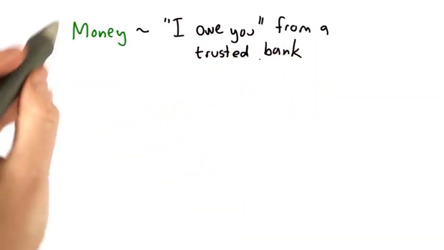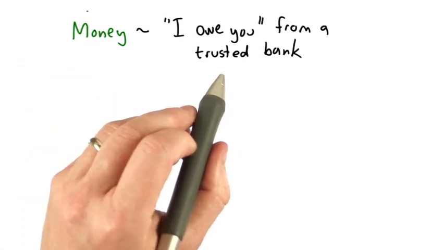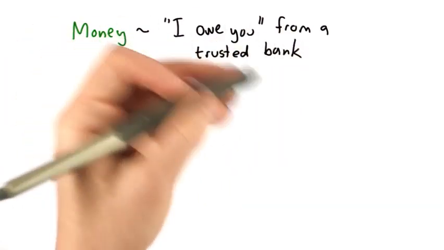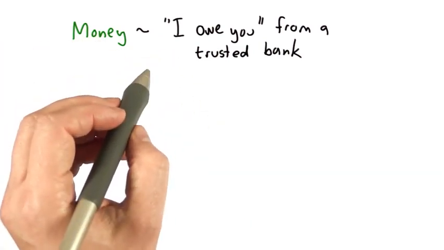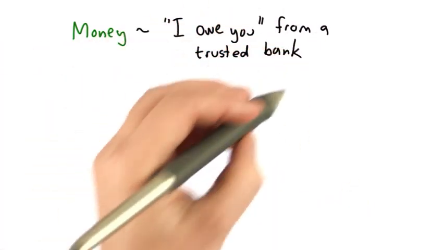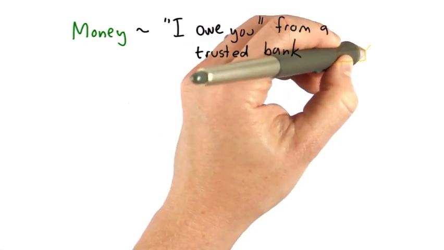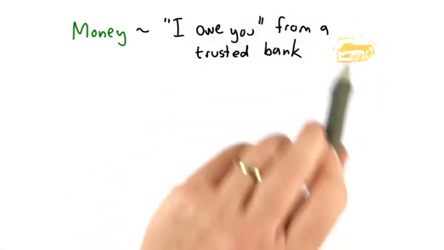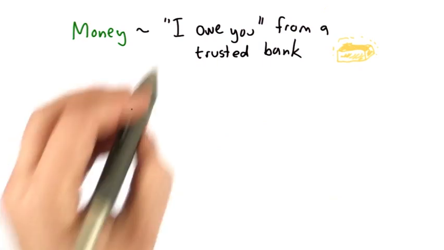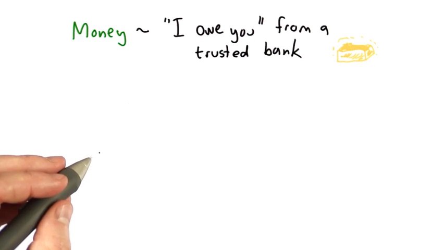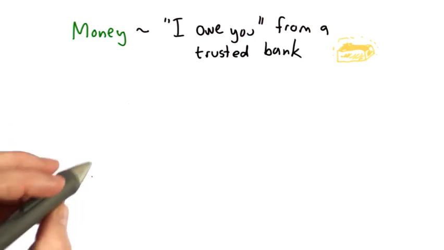One way to think about money is it's really a promise from a trusted bank. It's a promise that says, if someone brings this money to the bank, the bank will exchange it for something of real value. Today, we think of the paper itself as having real value. But in the early days, what the paper meant was you could go to the bank and exchange it for something that everyone recognized as real value. Say a bar of gold, almost as valuable as a gold star. So if that's what money means, well, then we should be able to do the same thing with cryptography. Let's see how that would work.